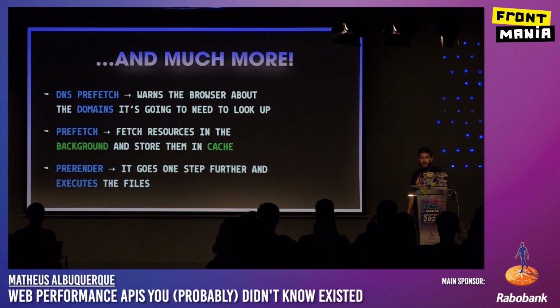So that's really helpful, but at the same time, it's really important to remember that it's a gamble we are doing here. We are spending users' network and users' processing time, for example, in the case of prerender, for optimizing. So it's really important that we have metrics proving that it really pays off.